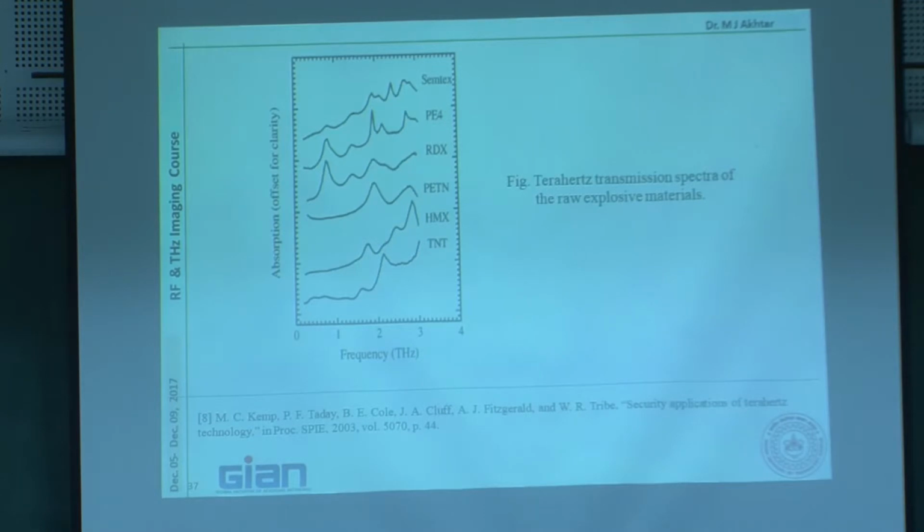And these are explosives. You can see all of these are explosive materials, and our aim is to show that each of them, RDX, FEP4 and so on, has a distinct terahertz signature. That means if you have them in your library, and someone is carrying one, you can compare against the library and say, oh, this is something dangerous. That is a standard way to classify and detect different kinds of explosives. So this is also being used here to show that they can be identified using terahertz time-domain spectroscopy.